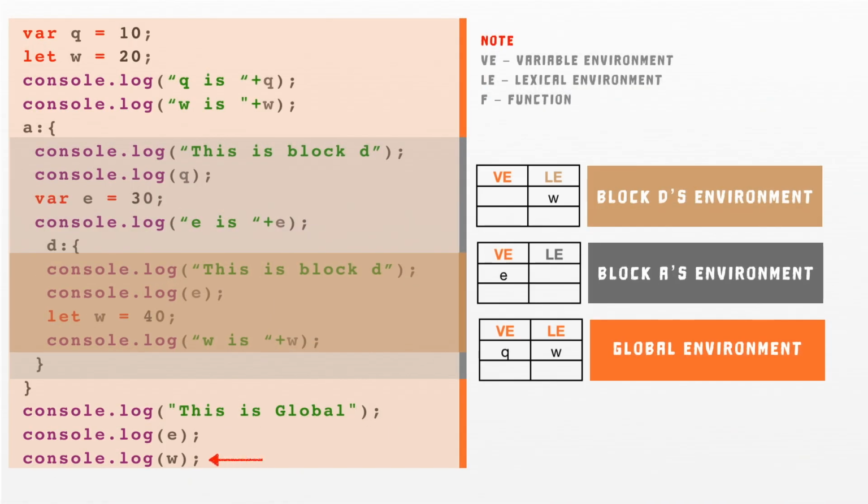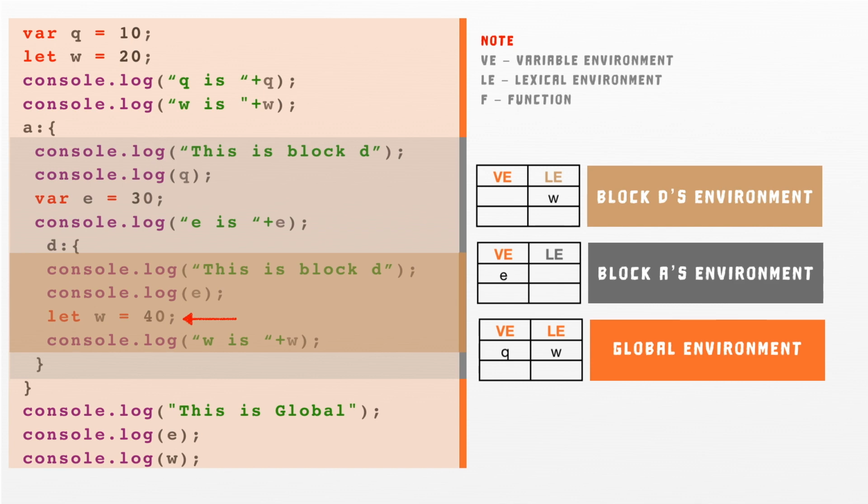And coming to this statement, we are accessing variable W, right? So it is in the lexical environment of global environment. So it is going to get that value and print it onto the console. And it does this because whenever we are accessing a variable in any environment, first it checks its own environment record and then moves to its lexically enclosed outer environments. Okay? And as we have declared the variable in global and assigned it with 20, that's why it printed 20. But inside block D, we have declared it again and initialized it with 40, right?